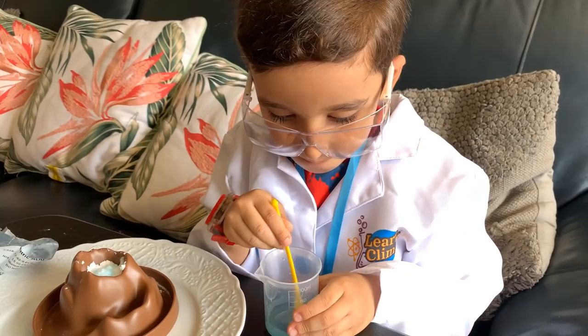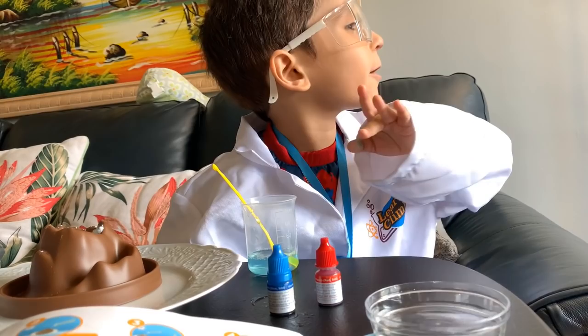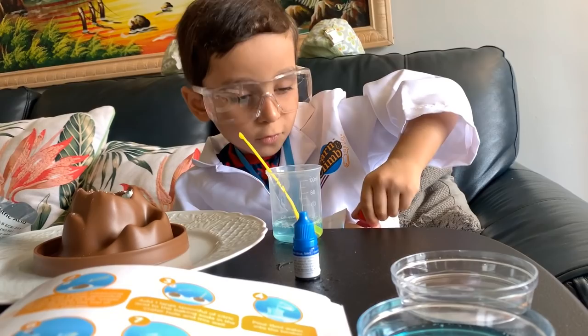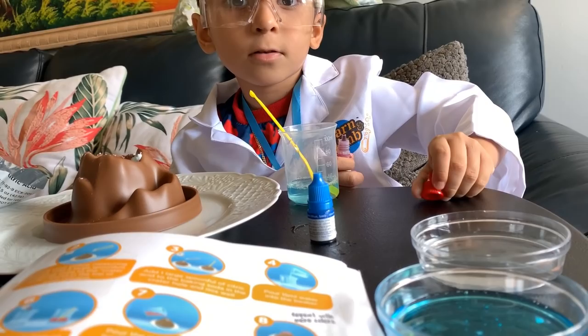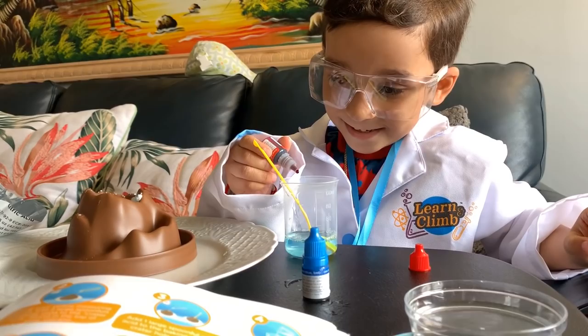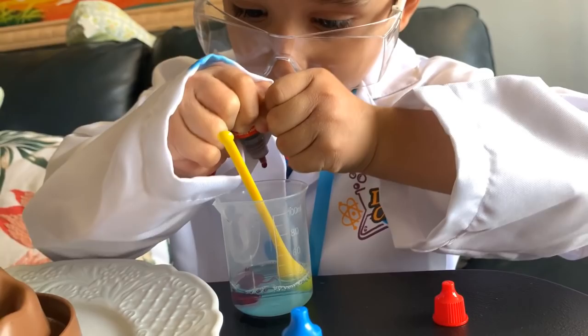Guys, now this is where we're gonna add the color. So which one would you like, red or blue? Oh, wait, let me hear again. Oh, red, right? You said red, so where you pour it, guys, maybe right here in the volcano. You pour it here, guys. Pop out, guys. Okay. Done.